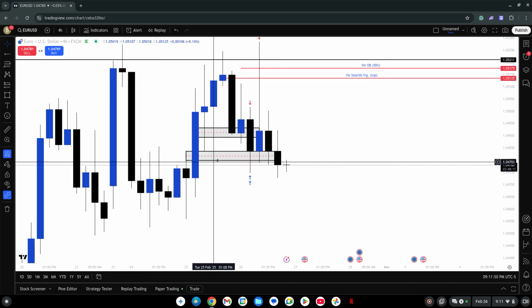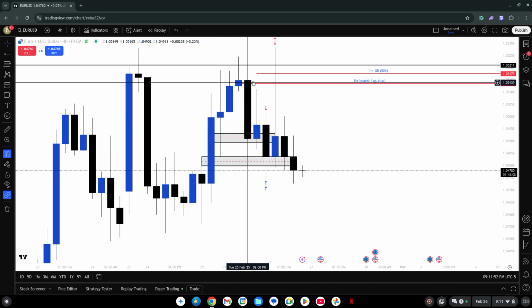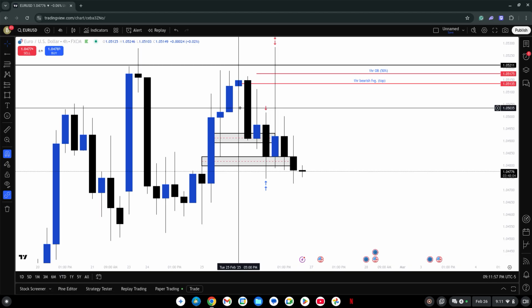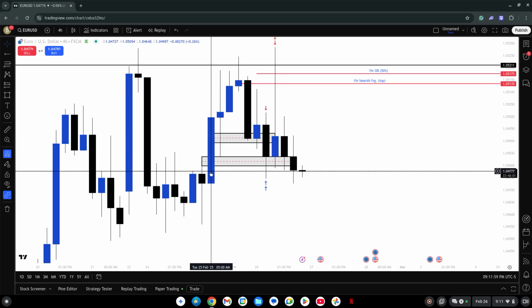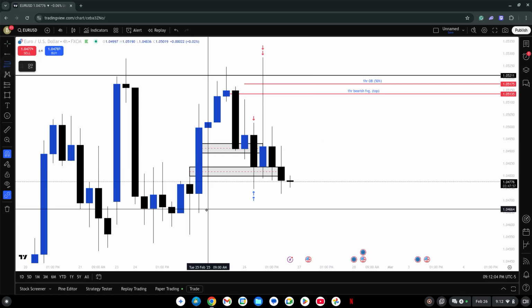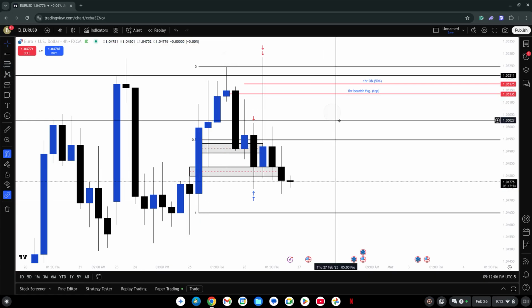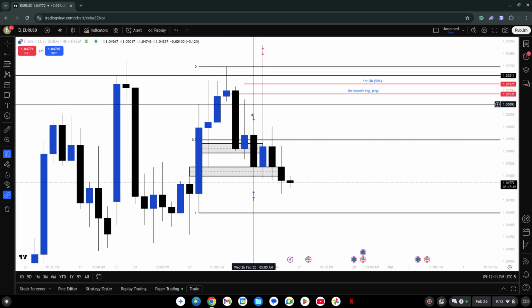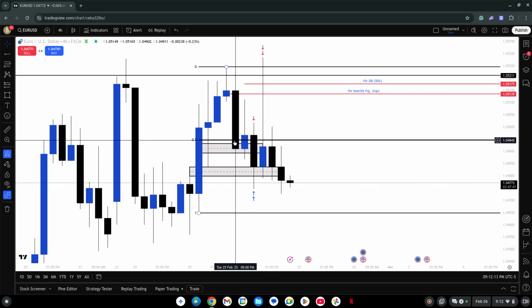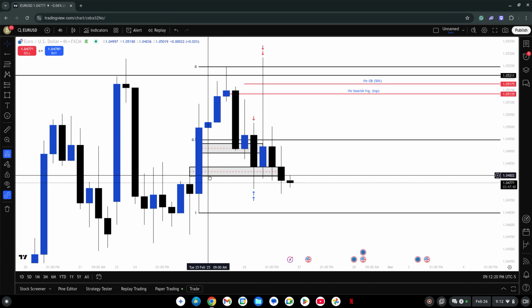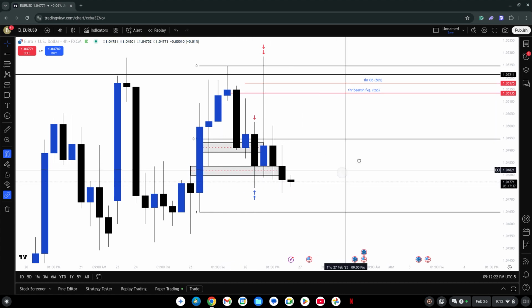We have this 4 hour bullish fair value gap. So I was waiting for price to come down. This was the previous night. So I saw, okay, we might come down into this fair value gap, or we could just easily tap into equilibrium. So come down, have a little reaction, but I think the 5 minute order flow was shit. So that's why I didn't really take it. I was waiting for this to get filled and then we take it.